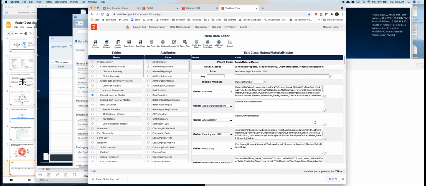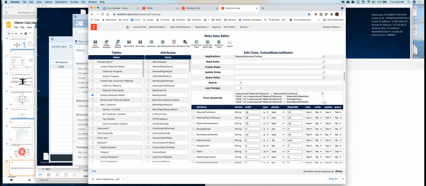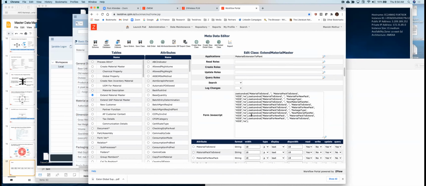So here, there are a lot of rules that show, if package type is this. All of these rules are set up so that conditions are met, etc. So when people are filling the forms, it throws all the validations directly when people are entering data.